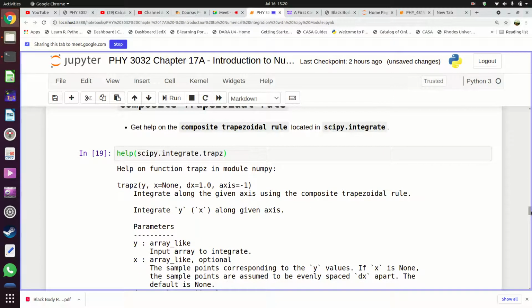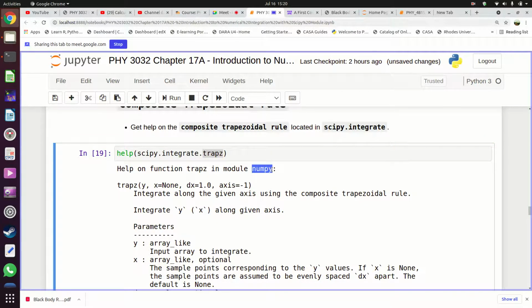It says help on function trapz in module numpy. So you see where this function actually lives: it comes from NumPy.